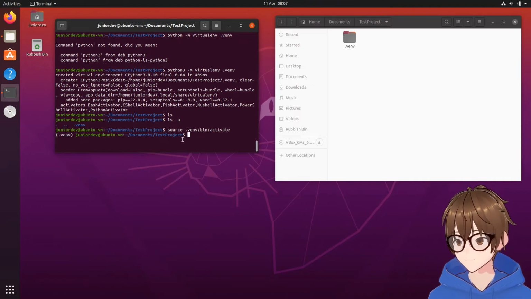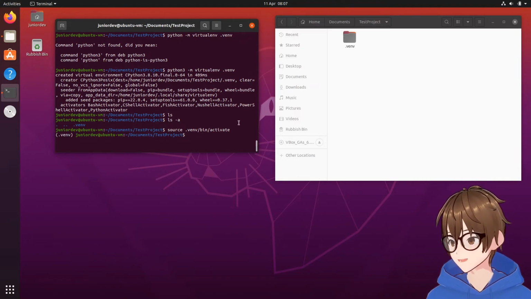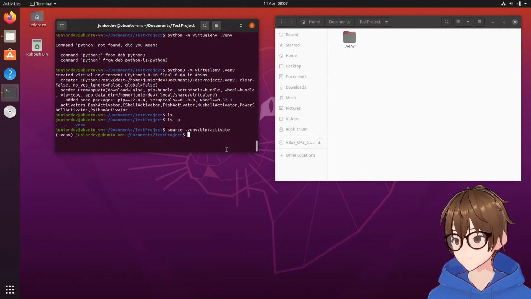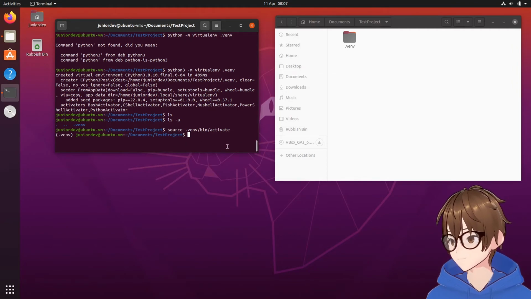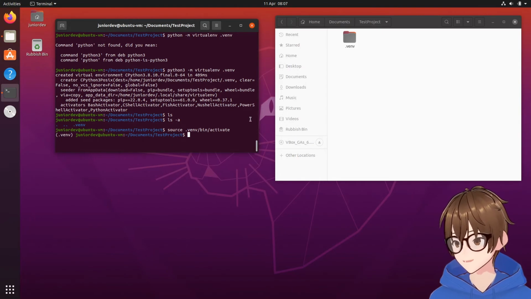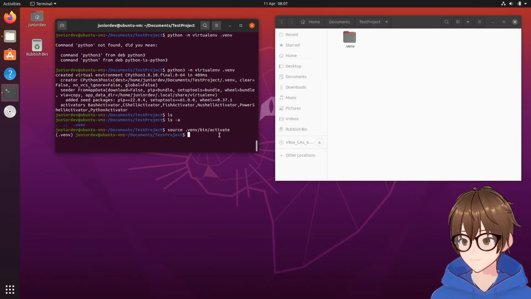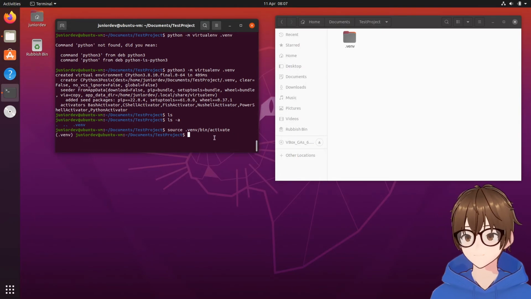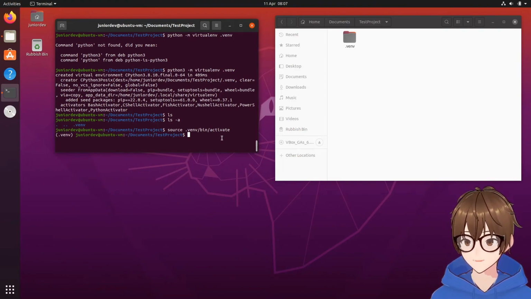Now, whenever you install any Python packages in this virtual environment, it will only affect the packages in the particular virtual environment and will not affect your other projects in other virtual environments. So this is a very important feature when trying to code or develop in Python.